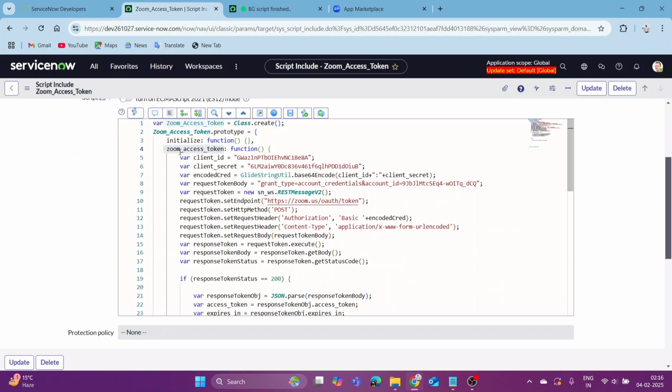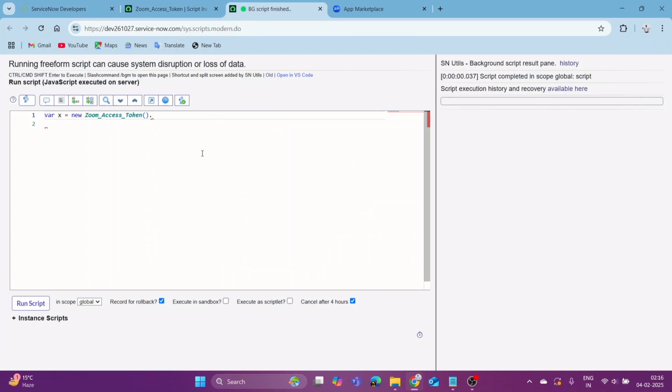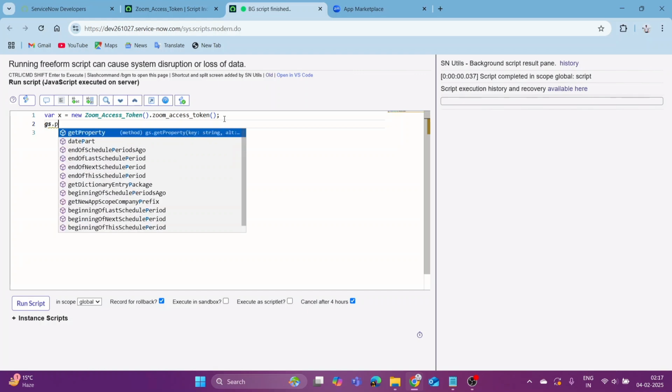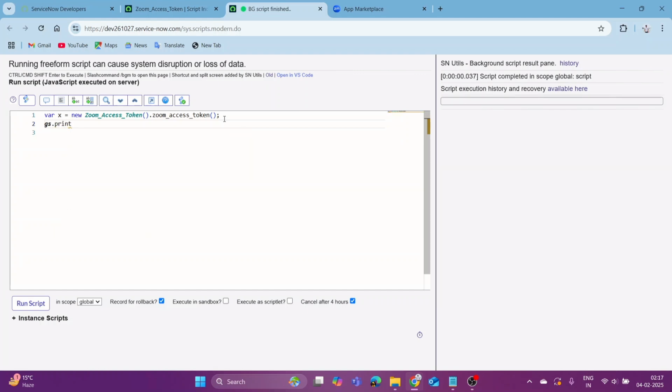And then write the function name. To print the results, just write gs.print x, then run the script.